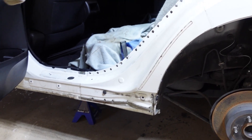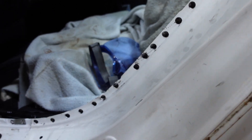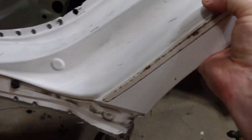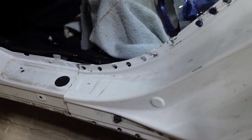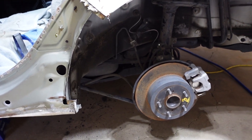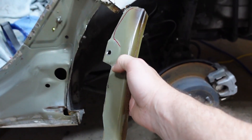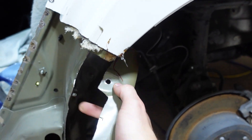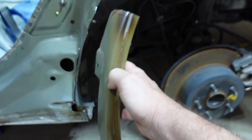We're at the last phase of the rebuild where we fit and weld the quarter panel section in. This is my first time attempting something like this, so I'm going extra slow measuring and fitting the new section. I lined up existing holes as reference marks to keep everything in alignment. I'm going to scribe a line where the piece lays on top and cut on the inside of that line to make a tight butt joint for welding. The inner fender well was busted and had to be cut out also — I'll fit a piece in and weld a backer plate behind it to make it super strong.